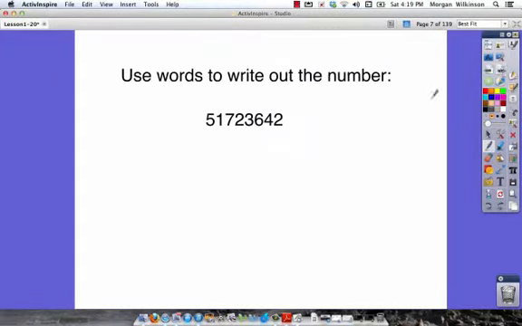Okay, let's use words to write out this number, and the confusing part about this is there's no commas and everything's very close together. So let's go ahead and insert some commas. We're always going to start from the ones to begin with, and we're going to move over 3 at a time to put in our commas. Let's use a different color other than yellow, it's hard to see. So we've got 1 comma, we've got 3 more digits, we've got 2 commas. So if we want to use words to write out this number, we can now see the place value more easily. It must be 51 million.